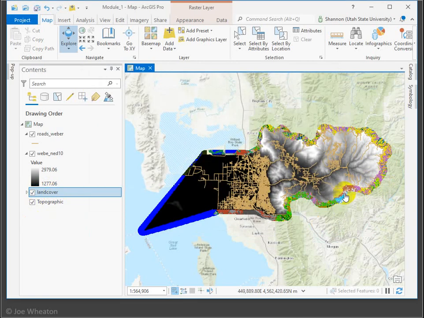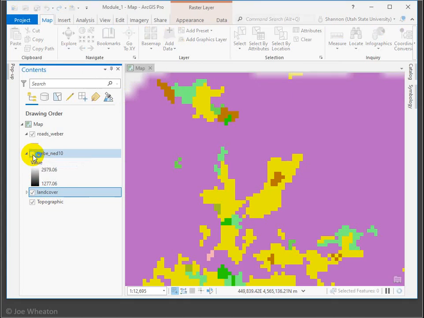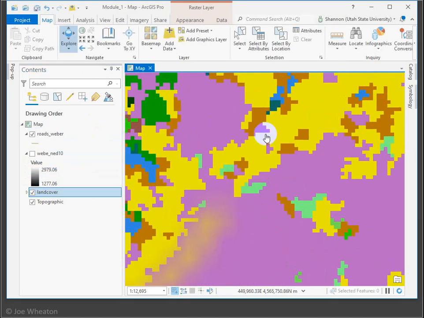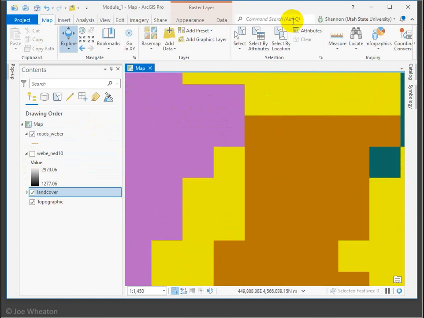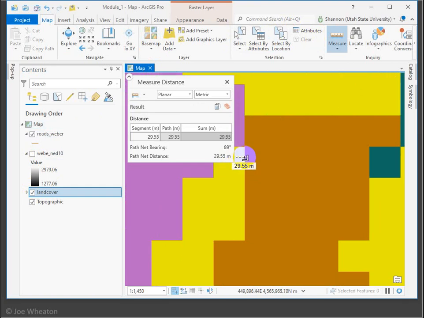It's less detailed information for this land cover data set. All right, and I can show you that if I zoom in here. Let me turn this off, and we'll look at just the land cover. So notice you can actually see the size of the cell, and I'm going to zoom in a little bit more. If I grab my measure tool, I can get a really coarse measurement, and you can see it's approximately 30 meters on the ground.